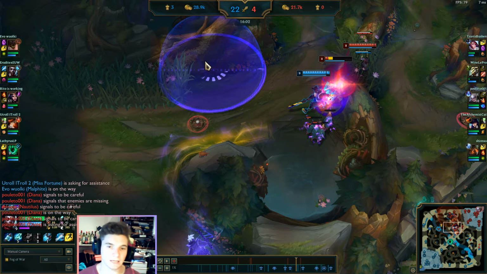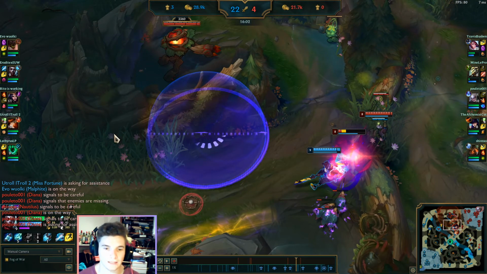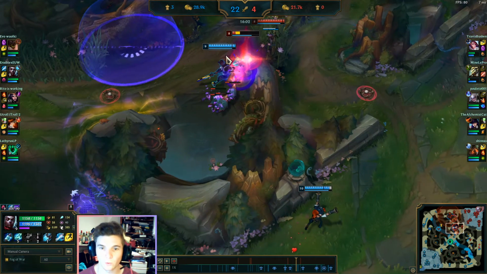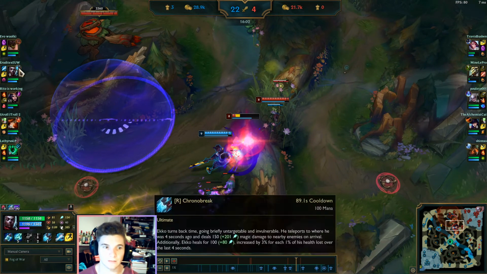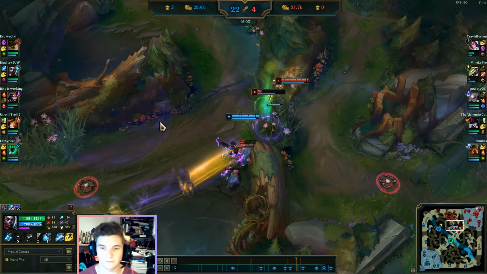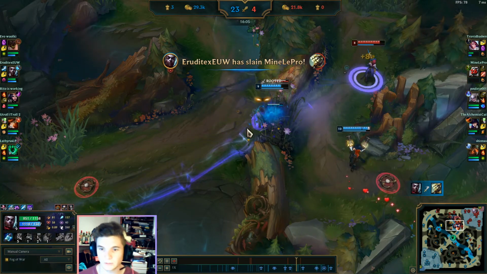The W here, again, is quite random. I don't know what you're trying to get out of this W, whether you're trying to get vision here or something. But if you know that they're here, given this ward, you should be W-ing at least here, or even waiting a little bit longer, because you now have flash and ult up, so you can be a hyper-aggressive W instead of a slightly defensive W. But you still get the kills.